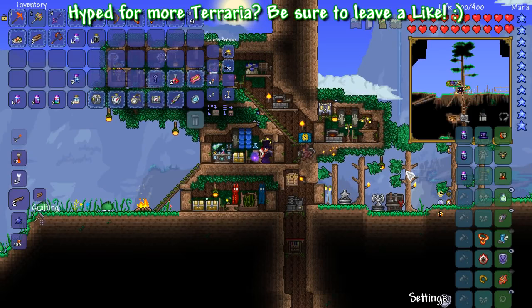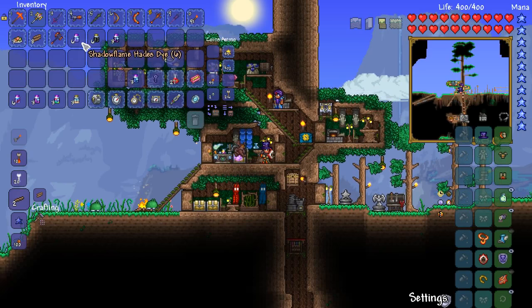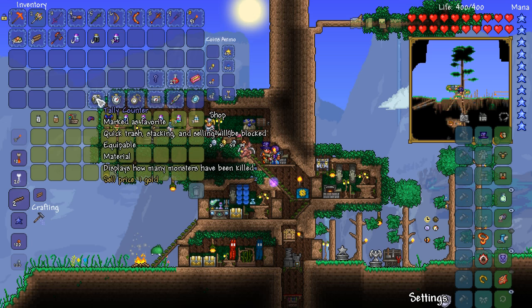I like that. And moving on, we have ourselves the blue acid dye, which looks okay. But these three here are definitely the contenders, in my personal opinion, for the best dyes. So let's go ahead and sell the rest of them because they do sell for a nice amount. 2 gold, 25 silver each. So, yeah, we're going to get ourselves a decent amount of money from selling these little babies. Awesome stuff.